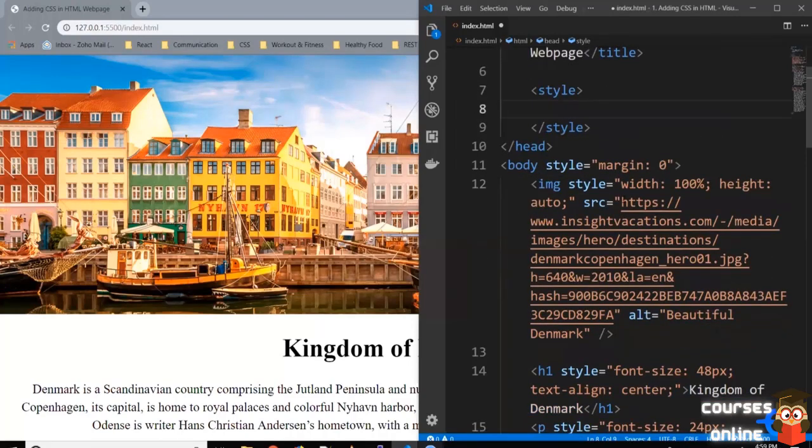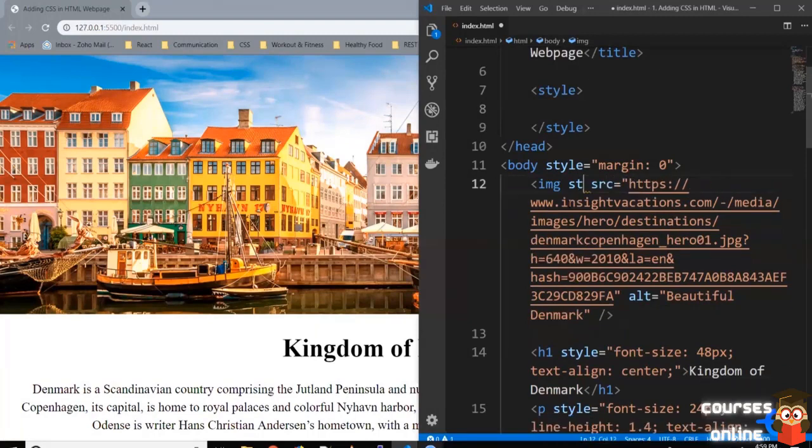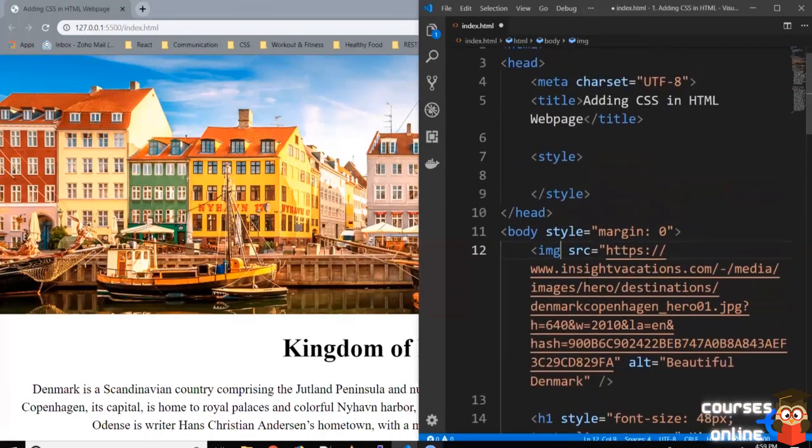Okay, so we've got some styles for the image. So let's remove these from here. And to move it up there, we need a selector for the image. So HTML provides ID and class for that purpose. So we use ID for uniquely identifying HTML elements. So this is just one element, so we'll just use ID here. Say cover pic.